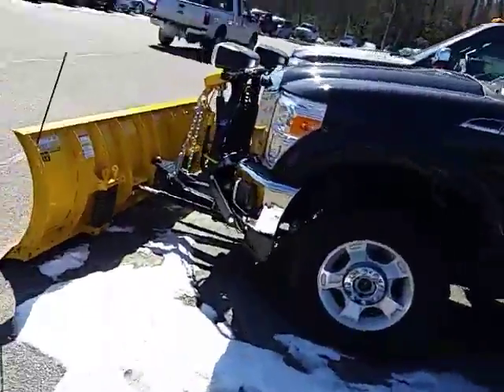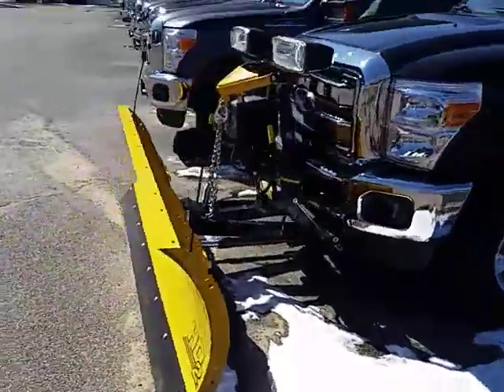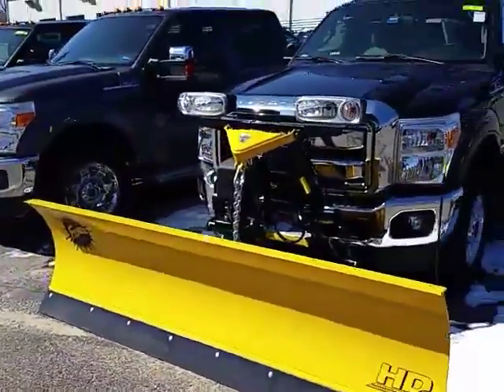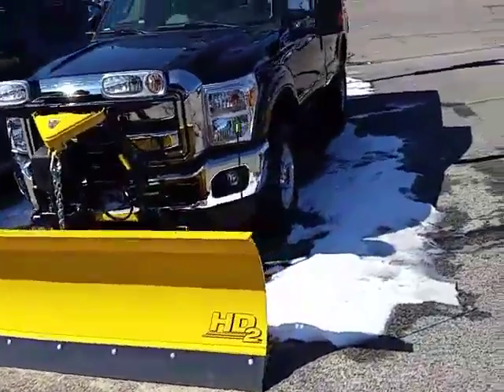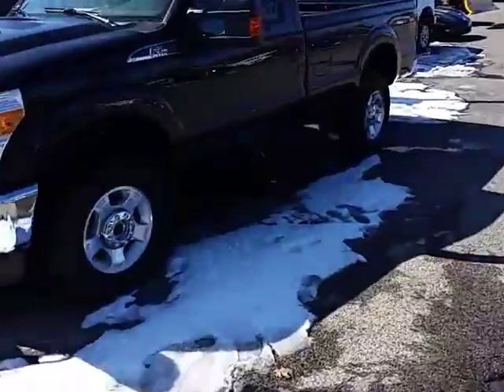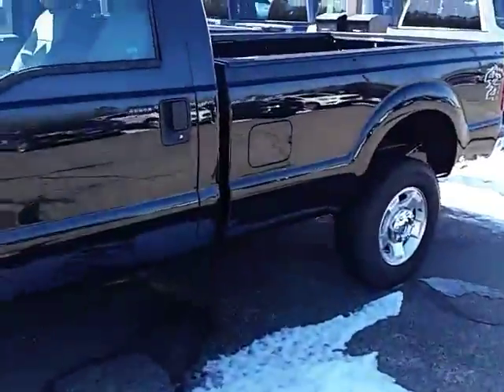It is an XLT so you get some upgrades from the XL. Let's give you a quick walk around here, hopefully my phone will bear with me. There's the front of her — it's a beautiful black. It's a regular cab but you get an eight and a half foot bed. You get alloy wheels. You get a class 4 hitch, and a code right here to get in.